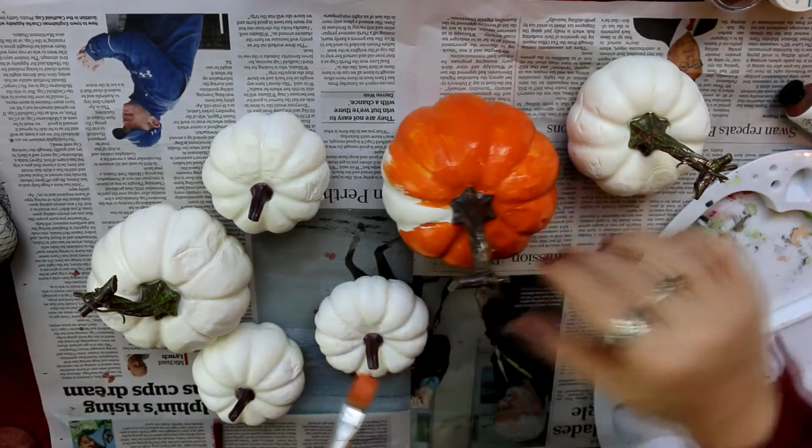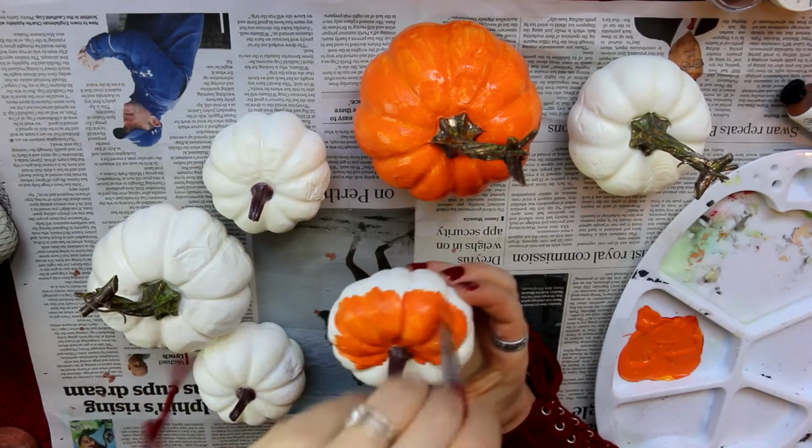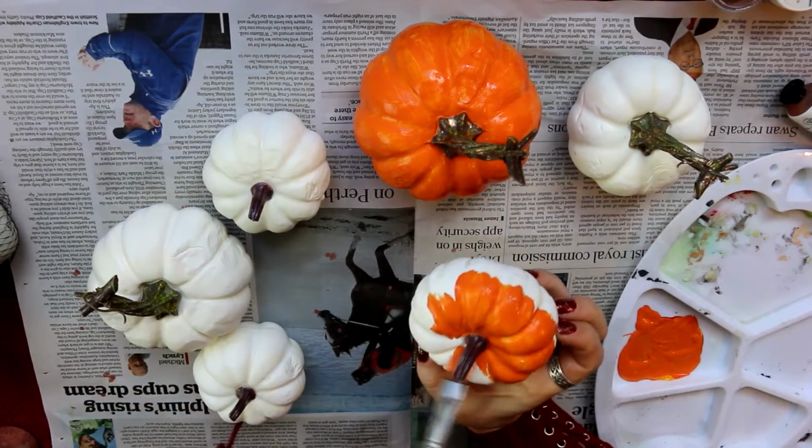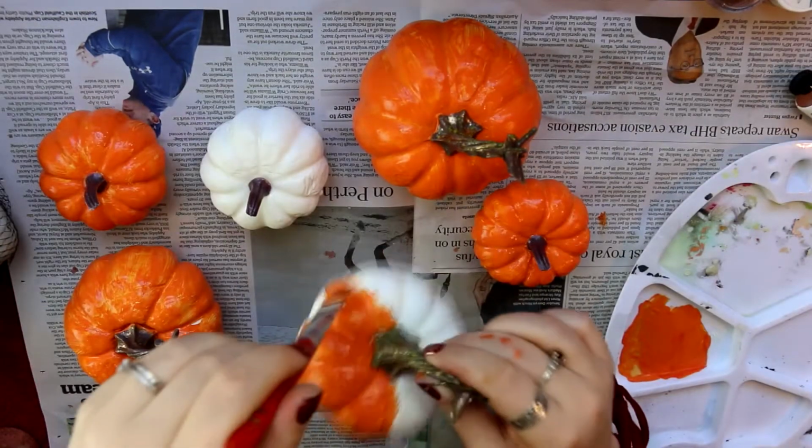Now, of course, first things first is to mix some paint, and I'm using this orange paint that I've mixed, as you saw, putting the yellow and the red and mixing a nice bright orange pumpkin colour.